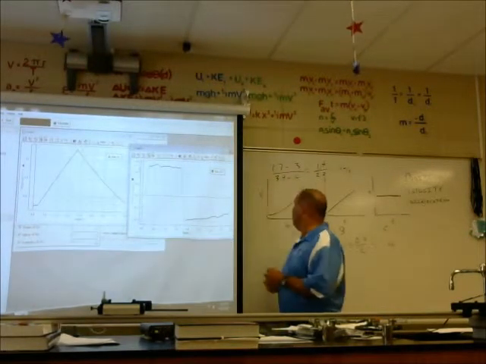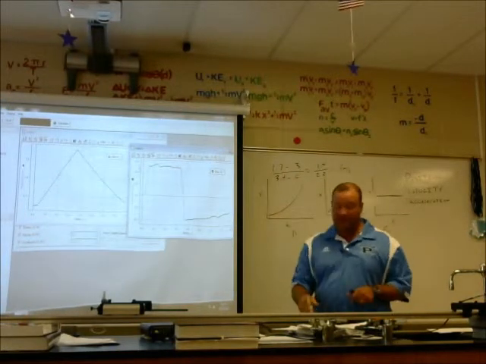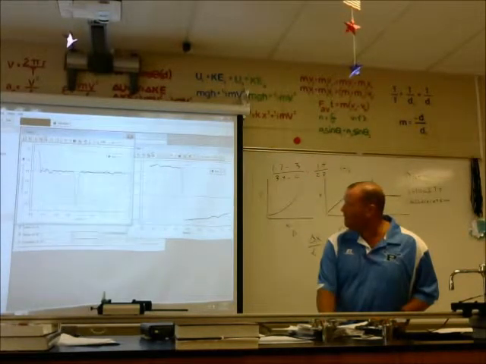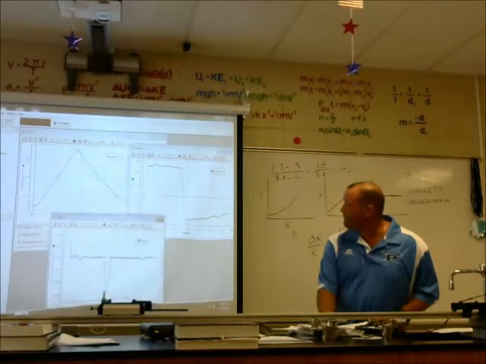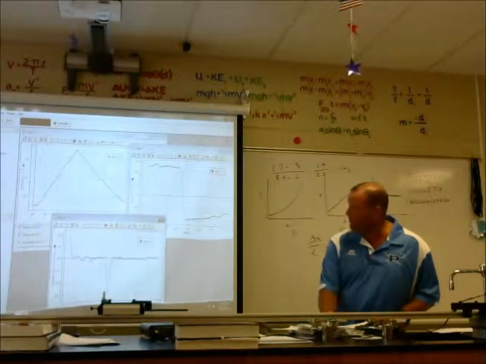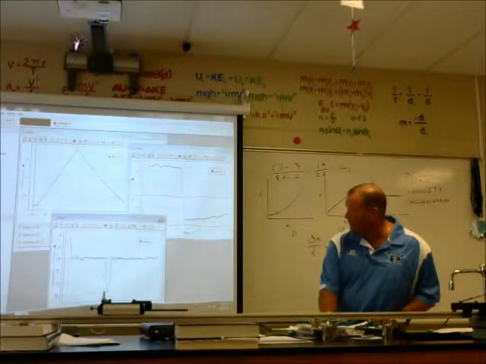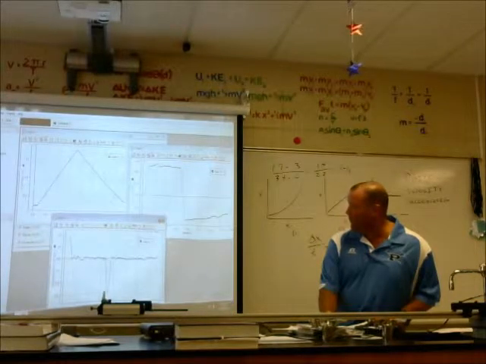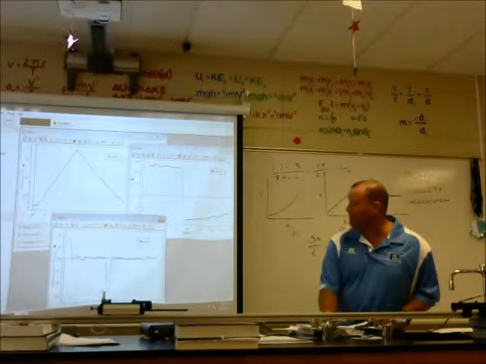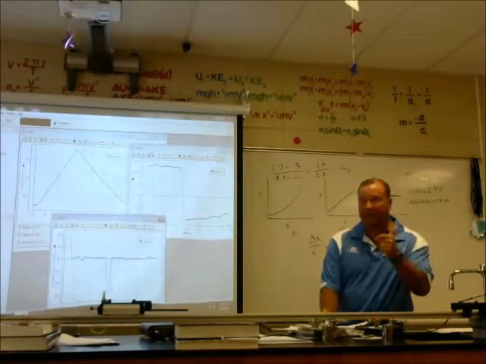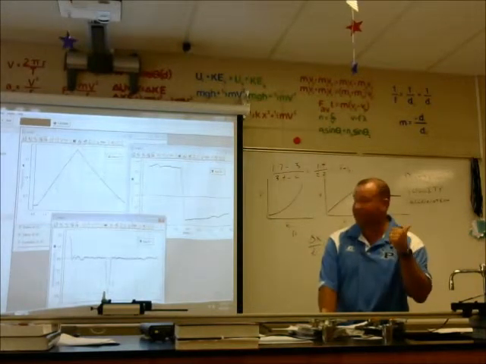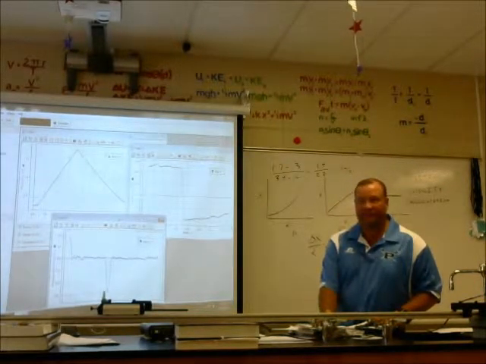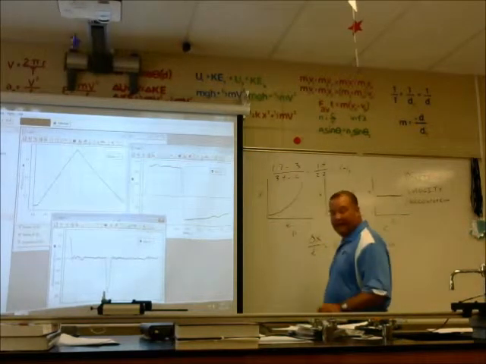So slope of that velocity curve should give me the acceleration. And is my acceleration basically 0 all the way across? What happened right here? Change directions. Went from moving in the positive direction to changing direction in the negative sense, right? Went from going positively to going negative. But basically, that slope being equal to 0. Does that make sense?